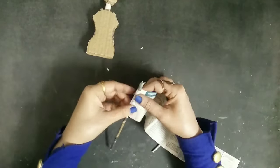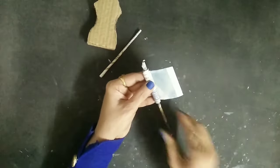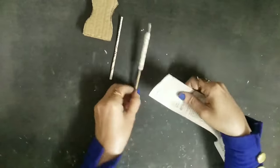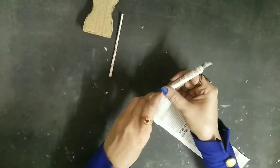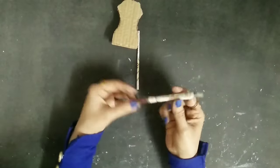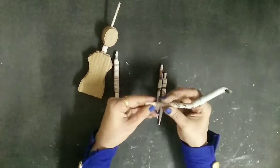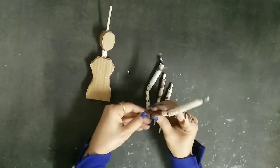So now, leaving some part out, I'll just start covering it more. And this will be the joint for the leg. So I'll just start applying some newspaper over here as well. Okay, so once it's done, I'll just repeat the same thing on the other one, and then two of these will be the hands. So the legs and the hands are now ready.